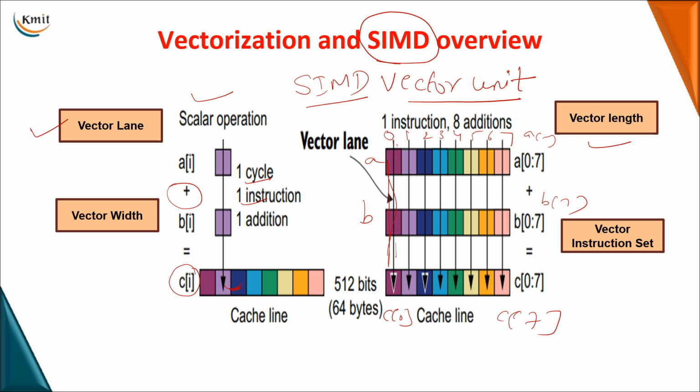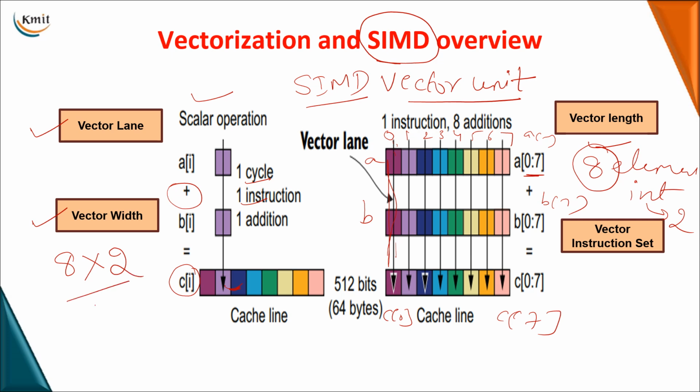Next is the vector width. You just need to understand how many values you are able to add up simultaneously. Here, what is the size of the array? 0 to 7, which is 8, so the length of the vector here is 8. Coming to vector width, length and width depend on each other. If I take a vector length of 8, meaning 8 elements, and all these 8 elements happen to be integers, then depending on your bit processor, if an integer takes 2 bytes of memory, your vector width will be the vector length times the number of bytes occupied by each value.